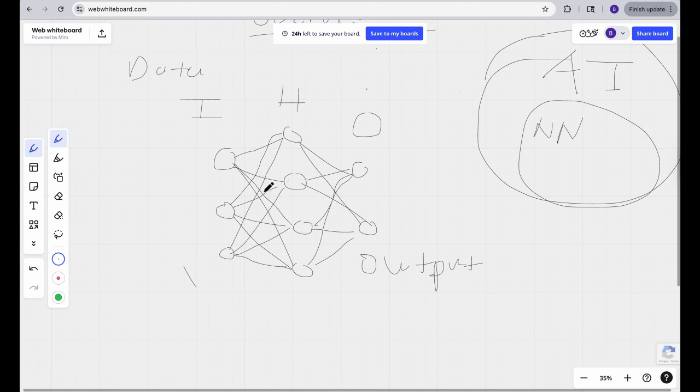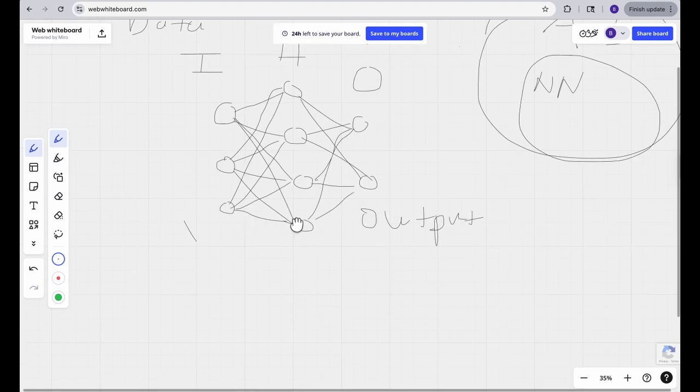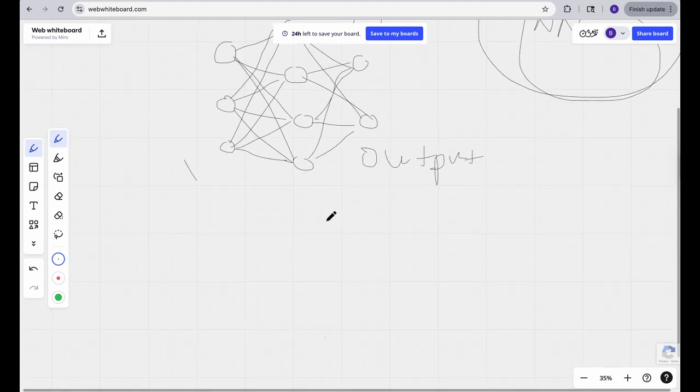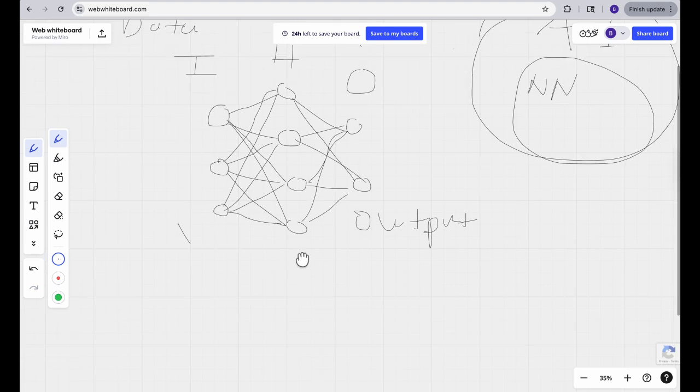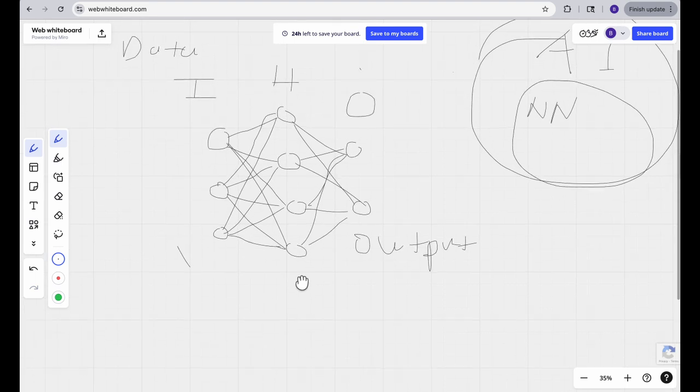The hidden layer is how you get from data to output. And as you can see, there aren't just one hidden layer. There could be 3, 5, maybe thousands of hidden layers. The number of hidden layers can help you create more accurate and better predictions. Now, let's see how a neural network works.